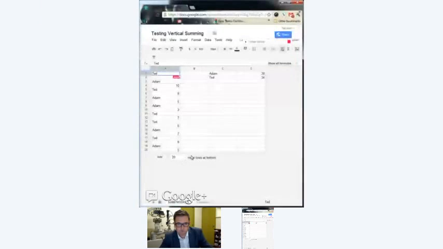I'm going to start out by explaining what we did before. The question was, I have names in odd-numbered rows and some numerical value in even-numbered rows, and I'd like to sum all the values under a certain name. I'm going to share my screen so you can see. Here's how the layout looks. We have names, Ted and Adam, in odd-numbered rows, and then in even-numbered rows some sort of numerical data. The question was, how can I sum the data under my name?